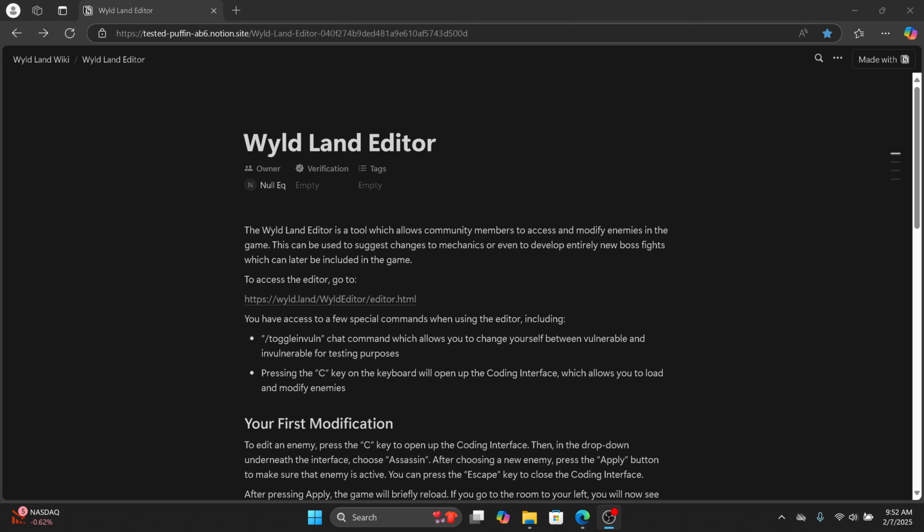In this video, we'll be talking about how to use the console commands to make your editing process a little bit easier, as well as how to make your first modifications to enemies and bosses that are already in the game. Let's get started. The first thing you're going to want to do is head over to the Wildland editor URL. You can find that on this page here by clicking this link.